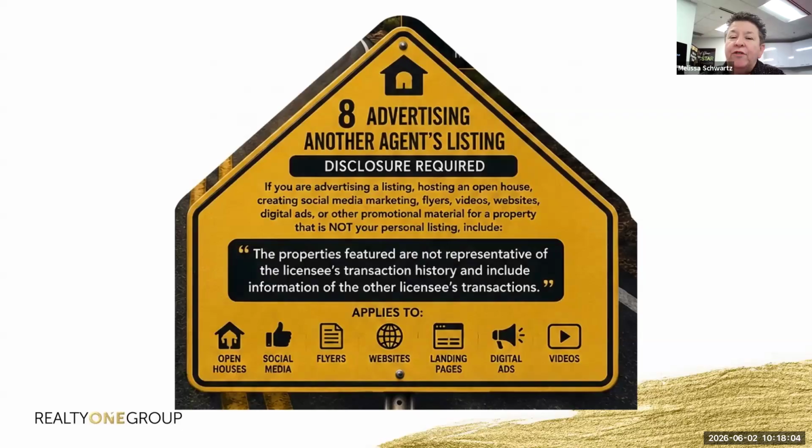So this is number 8, advertising another agent's listing, right? A disclosure is required if you are advertising a listing, hosting an open house, creating social media marketing, flyers, videos, websites, digital ads, or other promotional material for a property that is not your personal listing. Include, so I'll share this language here.